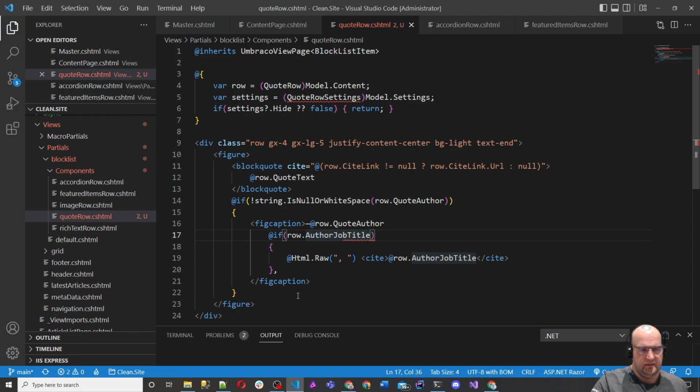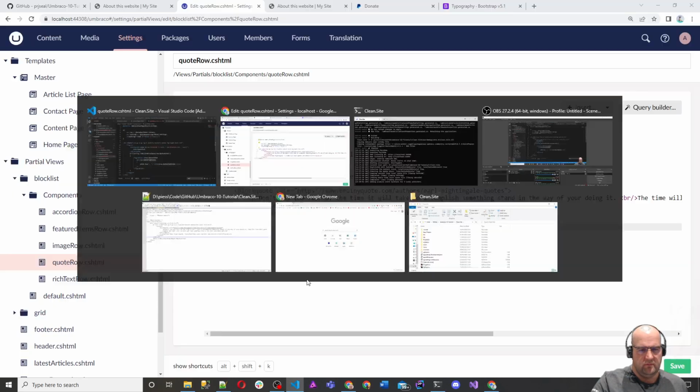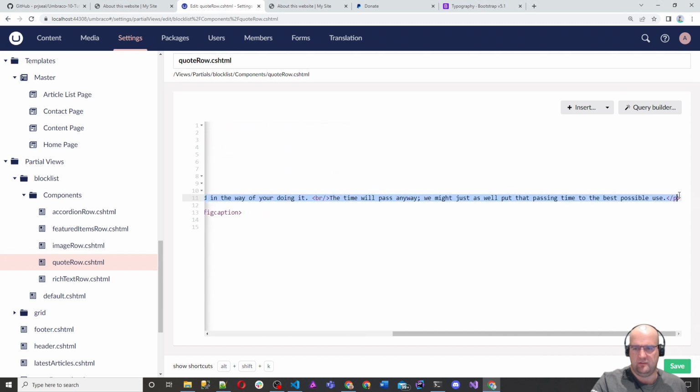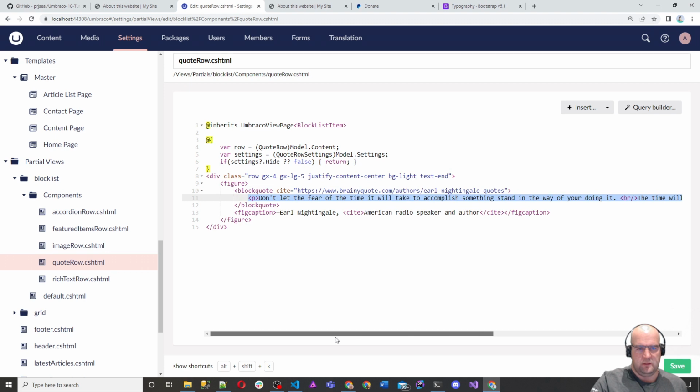We've saved that, so let's I'll just copy this quote as well while I'm here, because now if I was to refresh this, it would do it. Actually, I could do with just keeping that. I'm going to keep that in there.